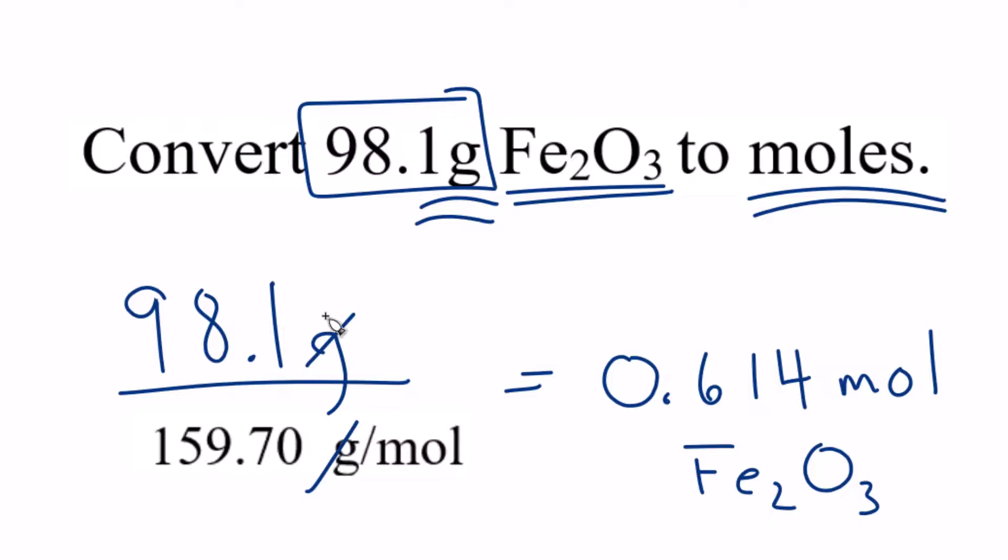So that's how you do it. We know we're right. The units canceled out. We're left with moles. There's one more way you could do this - it's using conversion factors. Your teacher may have asked you to do it this way. Pretty much the same thing, but let's do it.